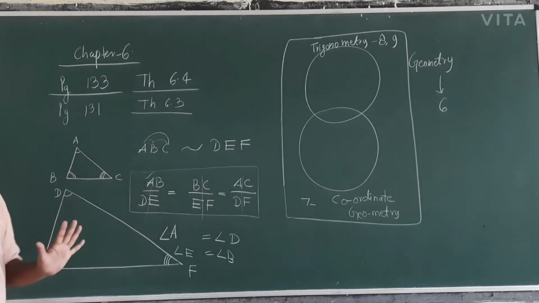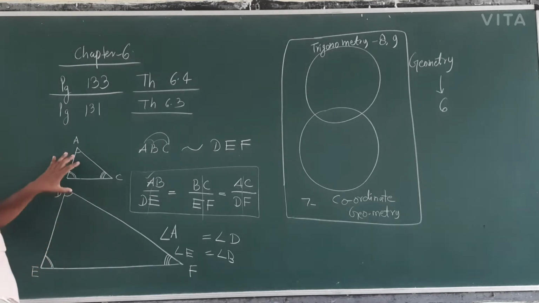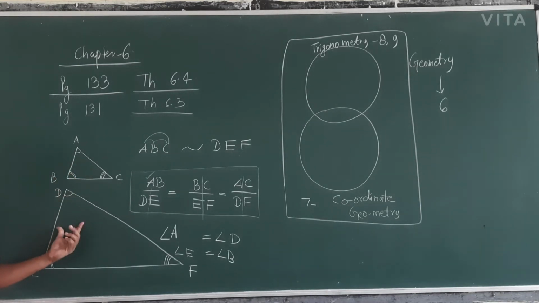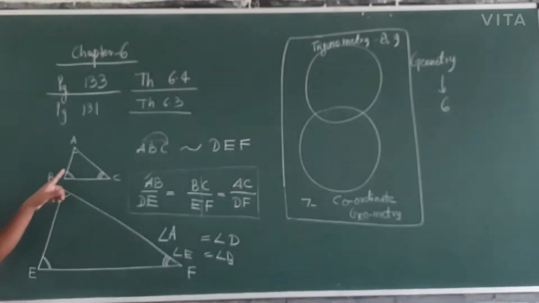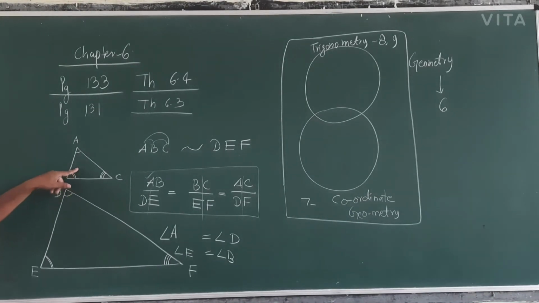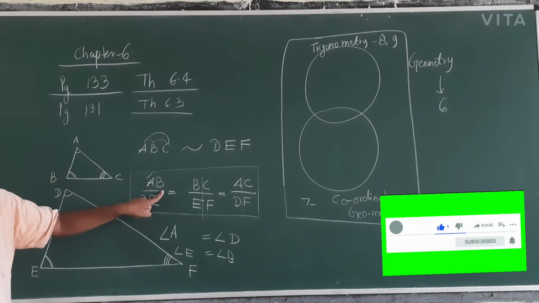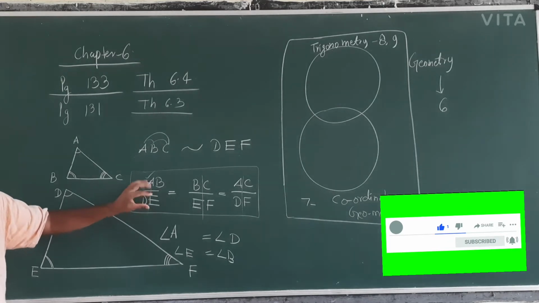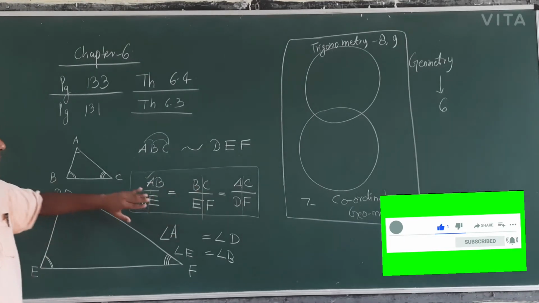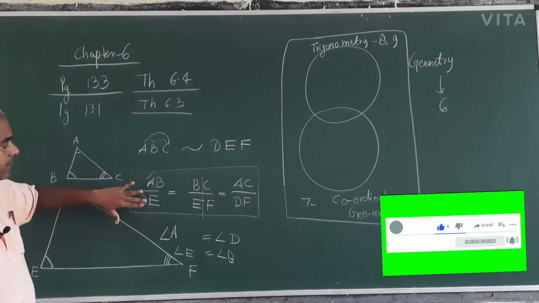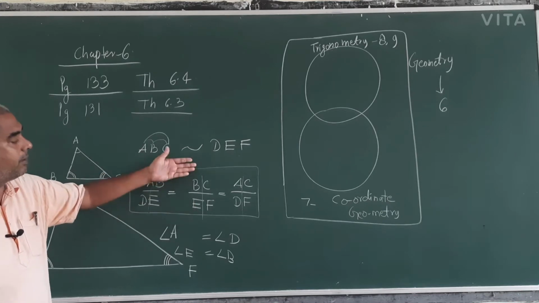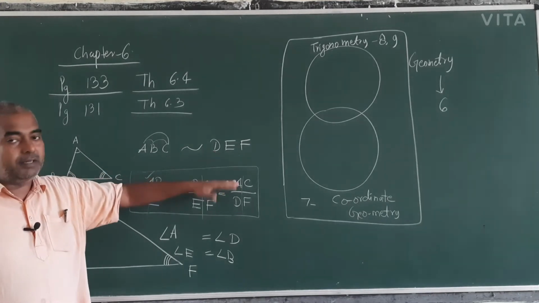The difference is only that here we have taken any type of triangle. This is an acute angle; you may take a right angle also, or an obtuse angle. But in trigonometry, first we will define this ratio. How many ratios? 1, 2 and 3. And you can convert also, meaning DE upon AB, EF upon BC, DF upon AC.